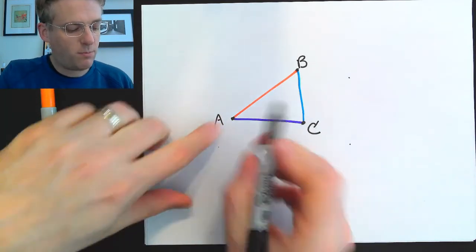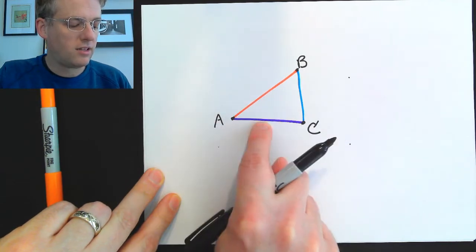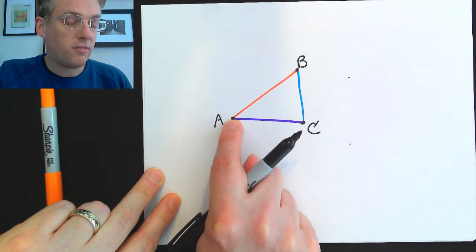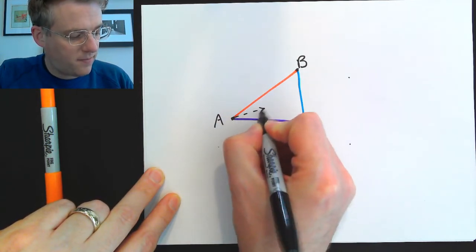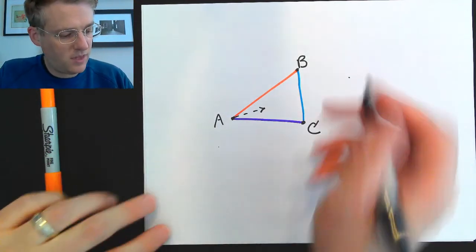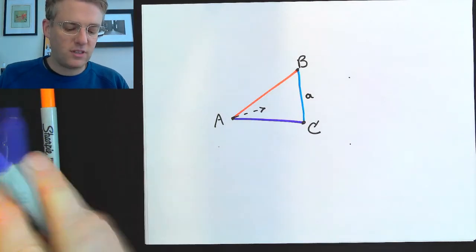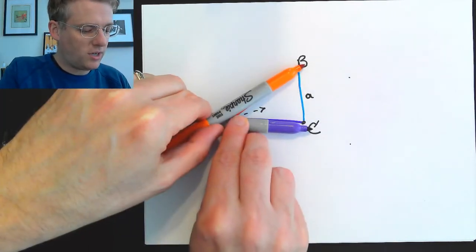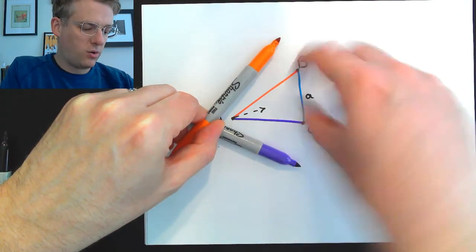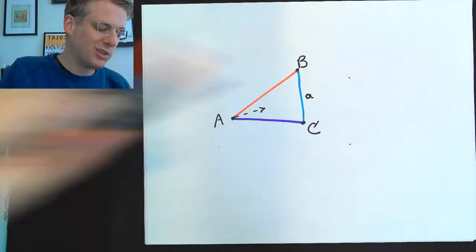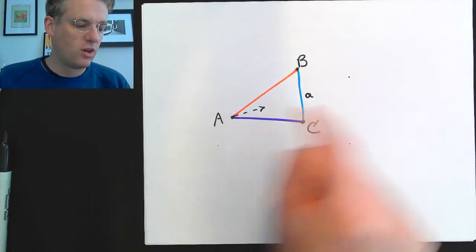So if we look at point A, the angle A on the left side here is made up of the orange and the purple legs. If we look across the triangle from that, we're going to see the blue side. And that's the side we're going to label little a. You can imagine if we changed what the angle was and spread out the purple and orange sides, side a would get bigger when angle A got bigger. So there's some logic to that, even though we've now labeled the only side that doesn't touch point A with the letter a.